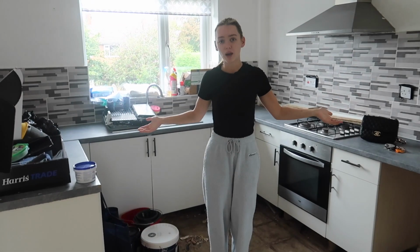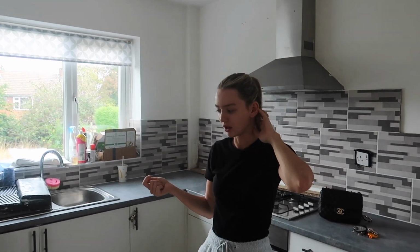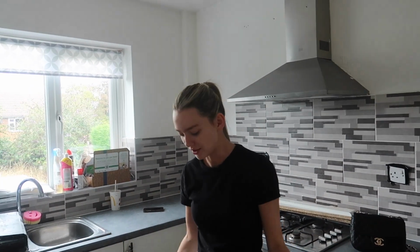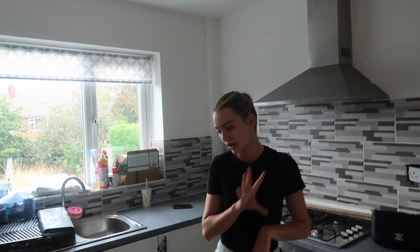It was definitely a lot better when we moved in because they had some flooring down. 15 layers of lino down. Yeah, literally 3 layers of lino. So I pulled up the first layer and then I saw some underneath and I was like, right, okay. Pulled up that one and then there was another one and I was like, is there any more? And then they've got like the horrible lino. Horrible lino tiles. It needs cutting up. Yeah, this needs to be cut up so that we can tile the flooring.